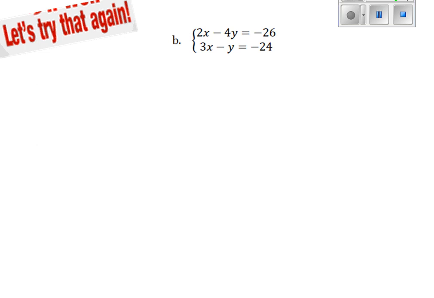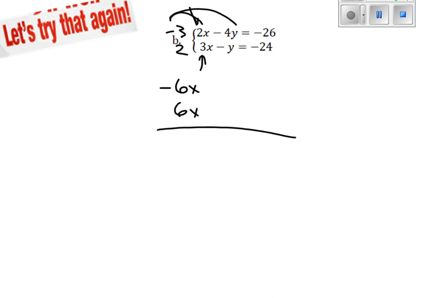So let's try this one more time. So now there's not the same thing in front of each one. So what I'm going to do is look at 2 and 3 here in front of x, and here's all I'm going to do. I'm going to multiply this top one by -3 and this bottom one by +2. And here's why I do that. This is going to give me -6x on the top and +6x on the bottom. All right, and when I do that, I'll be able to add those and it'll go away.